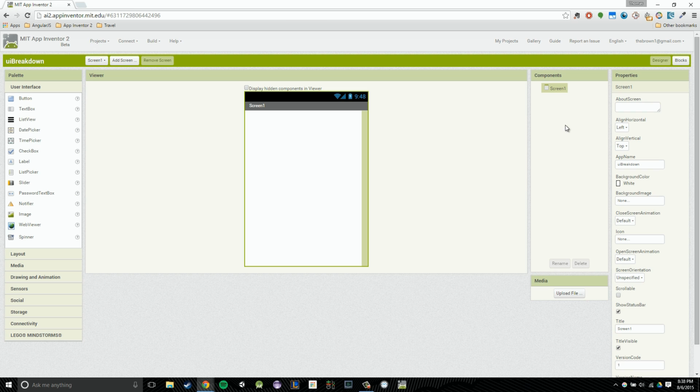In the components view, or components section, it would allow us to very easily rename and delete these components. Because as our projects grow, it's going to become very cumbersome to look at a lot of generic names in our component section. So we're going to want to make sure that we keep on top of renaming things exactly what they are so that later on when we're going into our blocks, we know exactly what we're manipulating.